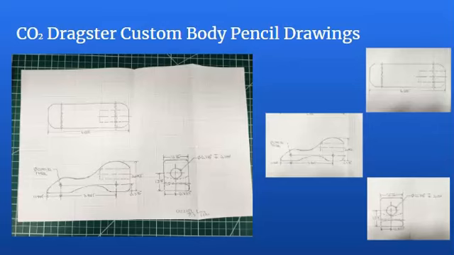After understanding what is required of me and what elements I should look out for, aerodynamics and weight reduction, I began to produce my first sketch of my CO2 dragster custom body. This hand-drawn sketch includes a front view, top view, and right side view with size and location dimensions. My thought process when drawing this custom body was to make the car as small as possible, but also thick enough to the point where it won't break on impact.